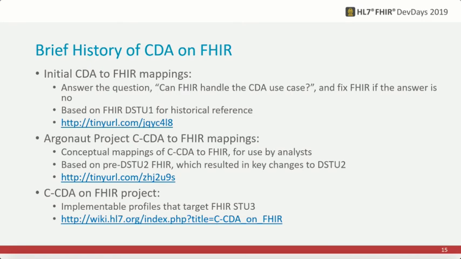So a care plan contains a health concerns section, a goals section. The health concerns section has references to US Core allergy intolerance profiles, smoking status, vital signs, all the things that you sort of expect to be in that section of that clinical document. Now, there is one other interesting thing that I want to mention: each of these document types builds on what's called the US Realm Header. So this is a FHIR profile that sets the standard things that are present in all of the C-CDA on FHIR documents.